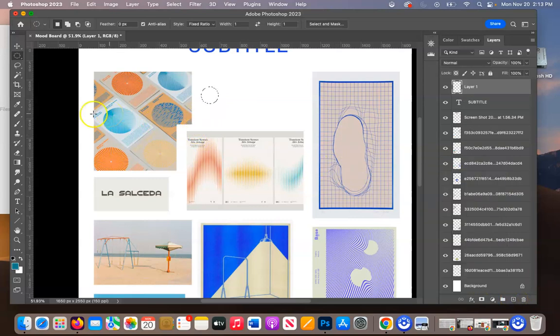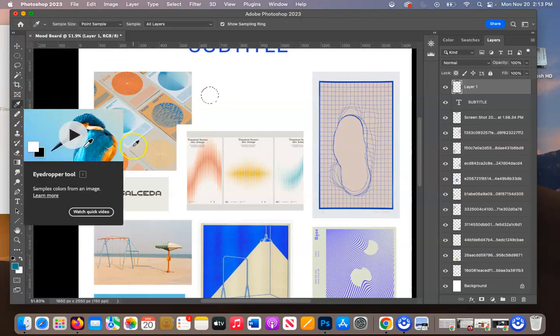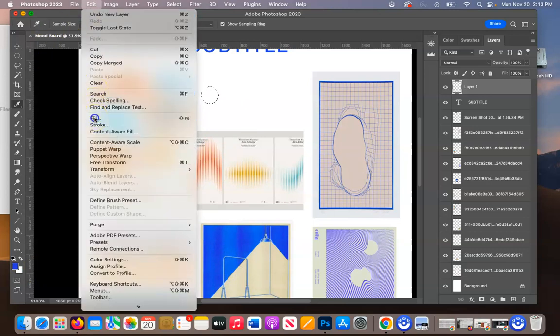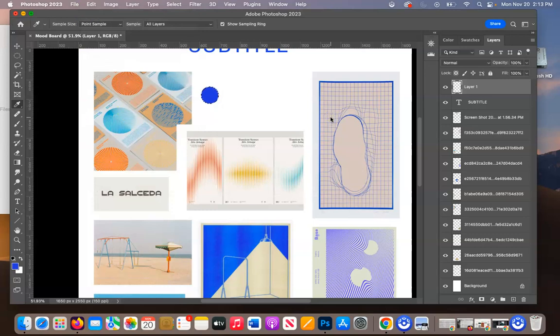And I'm going to hit I for eyedropper, or go over to the toolbar and get your eyedropper. And I know I want this blue in my color palette, so I'm going to select that blue, go up to Edit, Foreground Color, and Fill. I'll hit Command Deselect so I can go on to another. I'll hit M for my marquee tool, go to my elliptical again, you'll see it's going to tell me when I get to the same size as the previous one. Go on a new layer and choose another color.